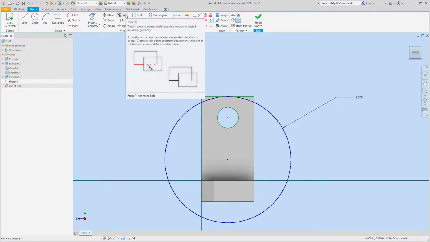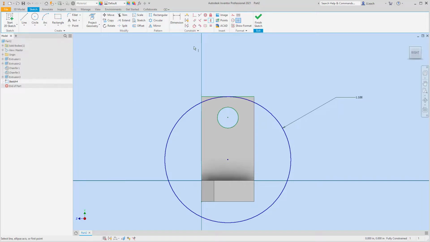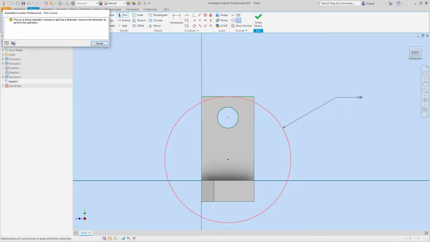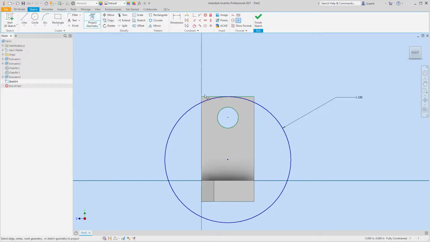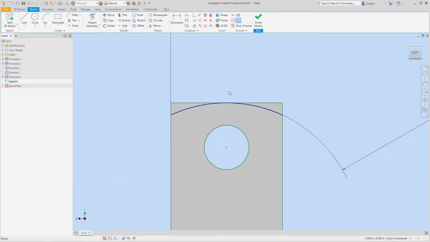Let's see, how can I do this? I want to trim this. Yeah, I also need to project geometry. I need to project these and that, and then I can trim, hopefully, this side, yeah. So then, I'm not sure this is going to work.